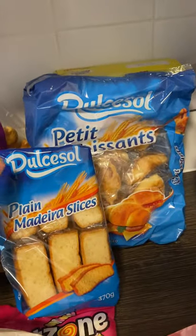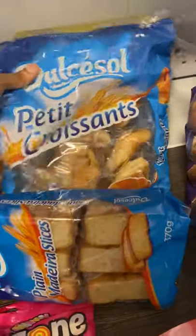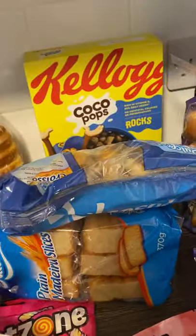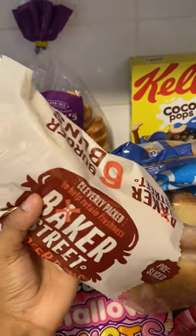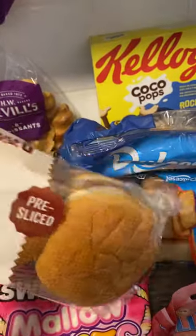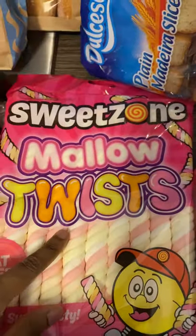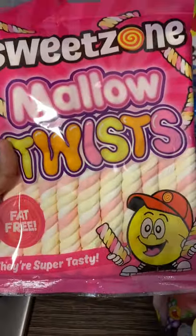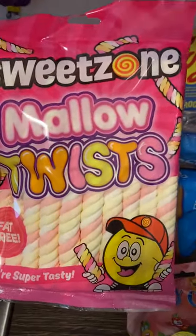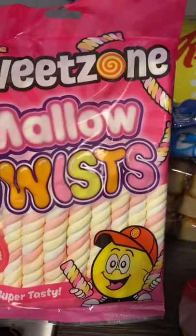So these two are actually from a Bangla Cash and Carry — they do sell them in Tesco as well, but yeah we just love having these with a cup of tea or something like that. And then we've got some burger buns — six in a pack — just for some burgers we have in the freezer. It's a really quick, easy dinner. Over here we've got some marshmallows. They're not always halal everywhere you go, so when we do find halal ones we like to get them just to snack on.